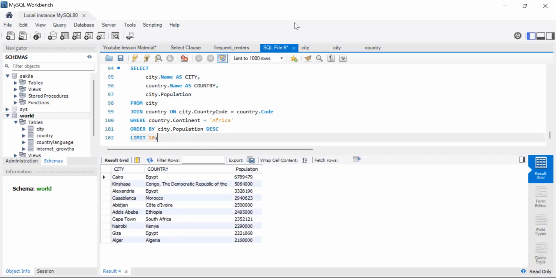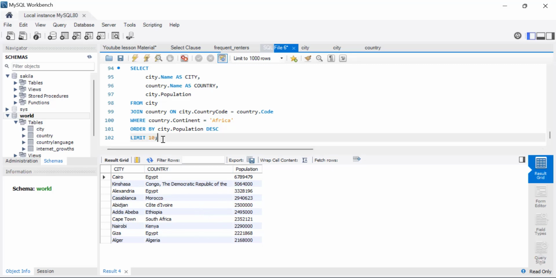Everything works perfectly. Now, as an analyst, if you have to make a business decision based on this query we actually ran, with this population you can identify where to invest in new infrastructure or a business outlet. Business outlet based on what? Urban population in these countries we brought out.